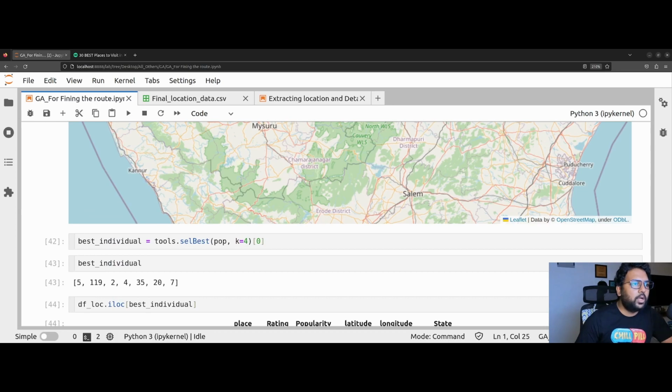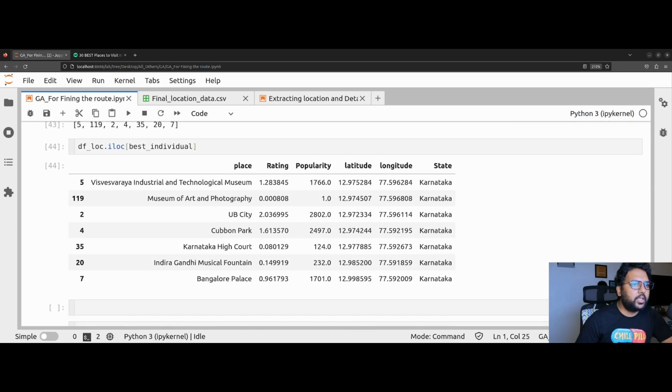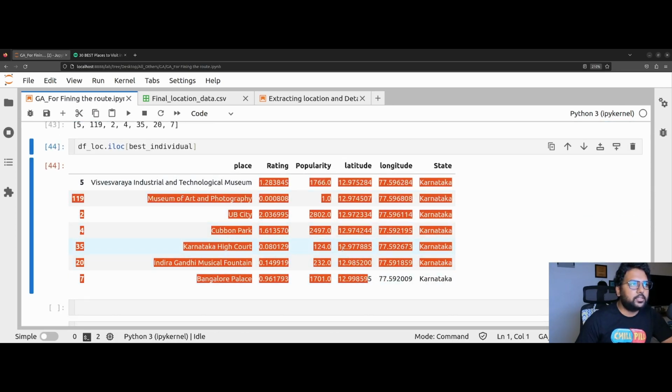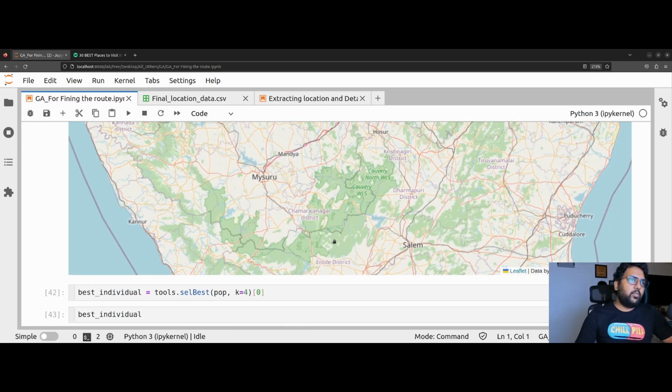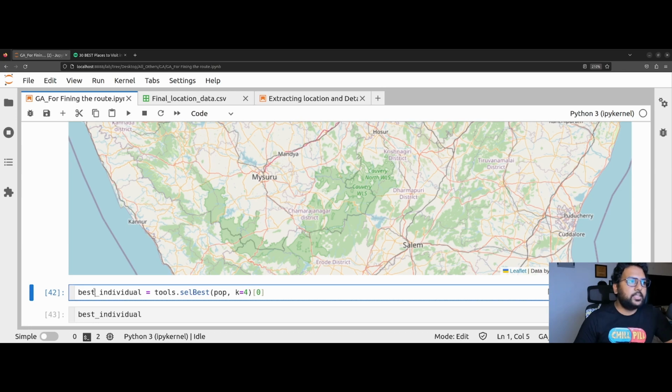Now for the best individuals, I have all the individuals plotted here. I have all the things shown here. So yeah, this is exactly how you can find the best route by using a genetic algorithm. Also, you can take the same technique and apply it in other cases, for example, finding the best movie available online with less money and higher rating. You can apply those concepts. You can use the same technique to optimize your model output and results.